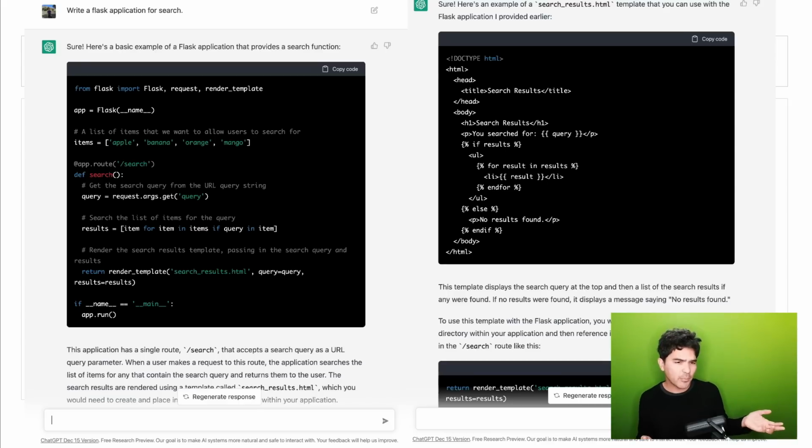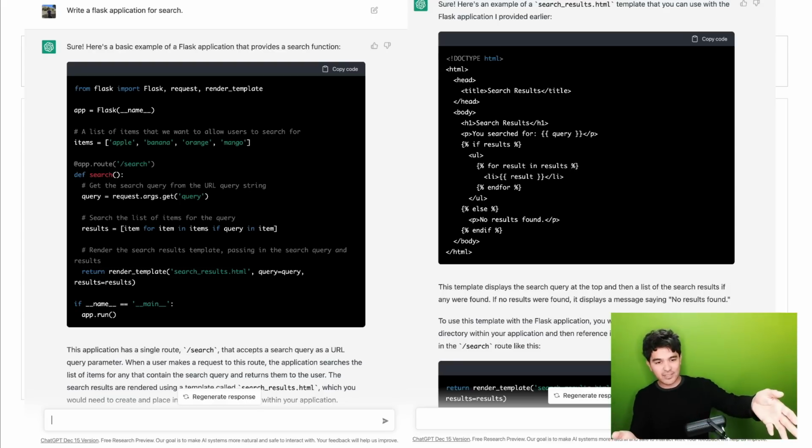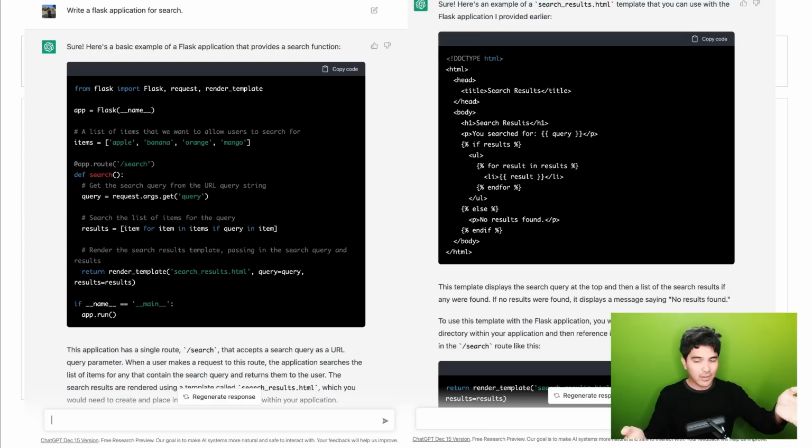And you could make the same argument about code. If you've been following this channel for a while, I've shared tons and tons of code in many different repositories for all these projects for free, and you can just get them on my GitHub page. And OpenAI has taken all this code that people have shared and trained their models on it. And so you can ask it to create a web application, and it can take the code that it's learned on and generate something like this. And so when this Python code is generated, there's probably some remnants of part-time Larry's code in there, and I could get upset about that.